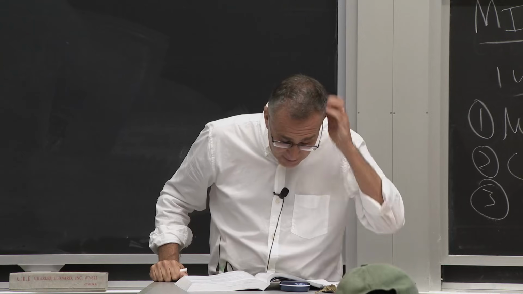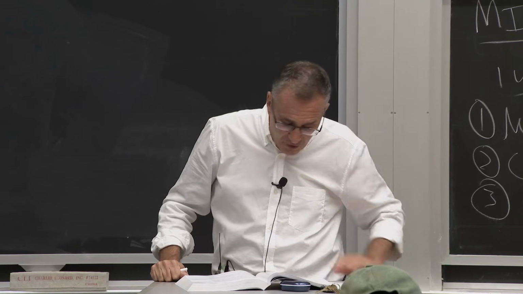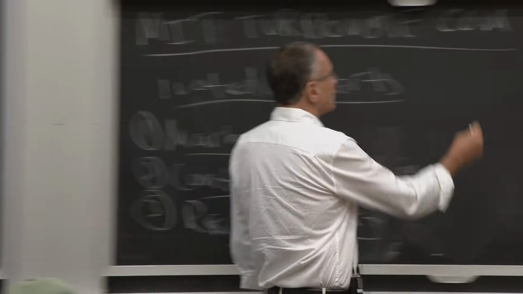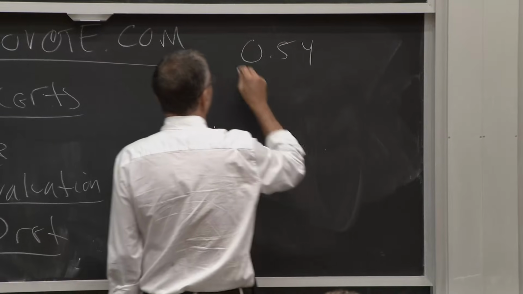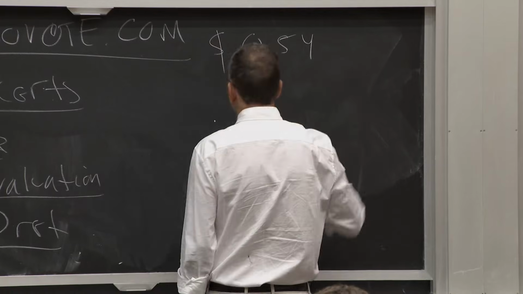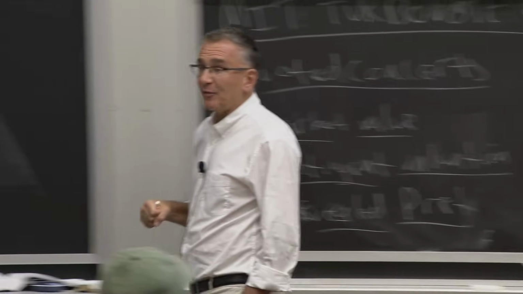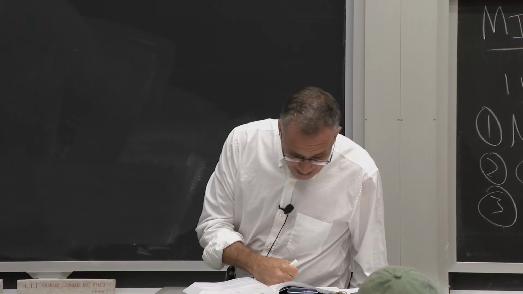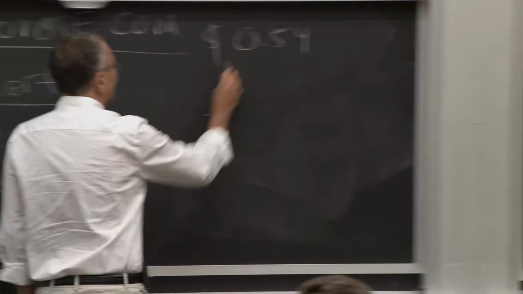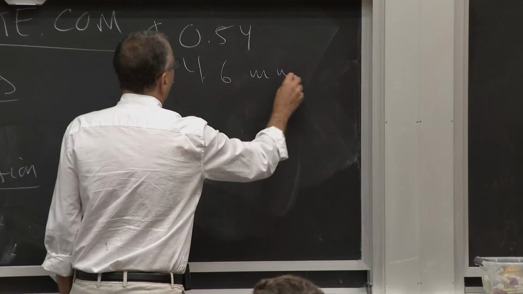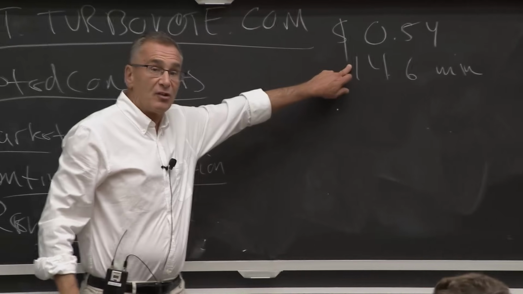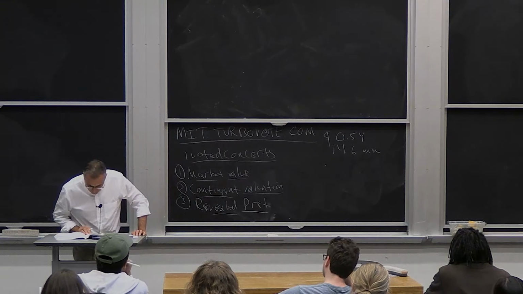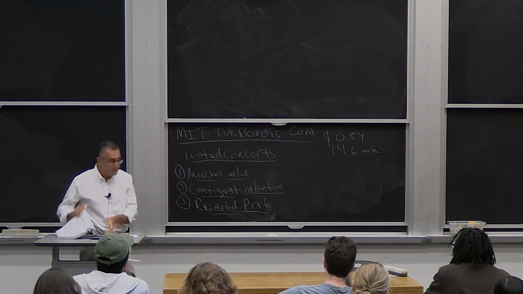So what did he find? He found that in today's dollars, you saved about 54 cents a gallon by going to Chevron, going to a chain. You waited on average 14.6 more minutes. So you waited 14.6 minutes to save 54 cents a gallon, and the typical purchase was 10.5 gallons.